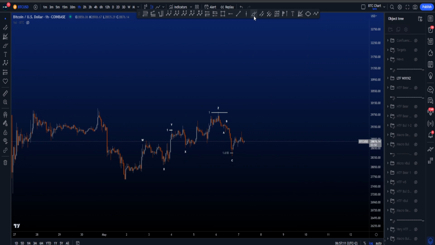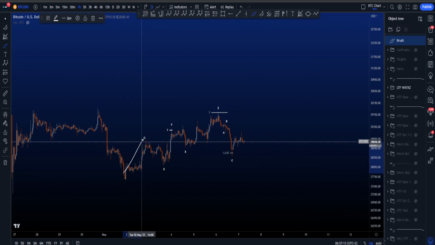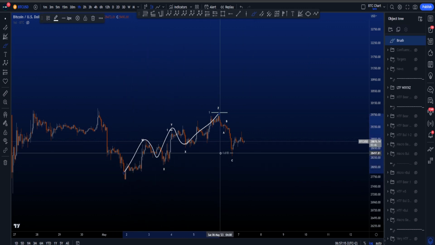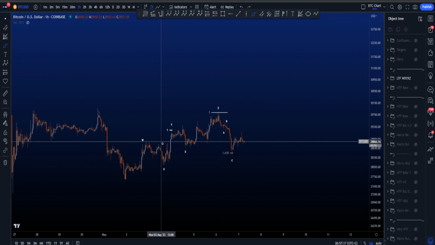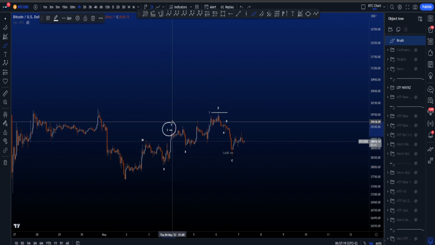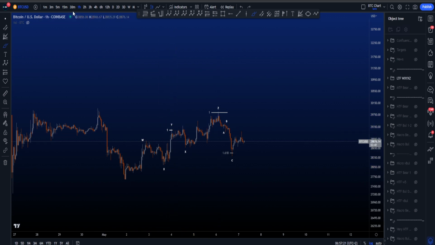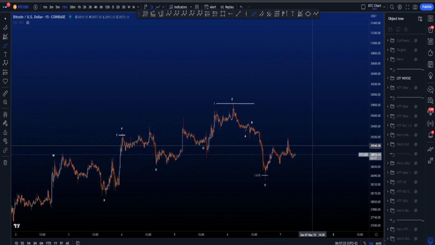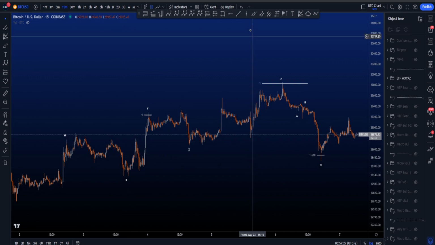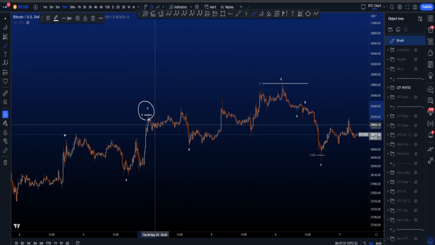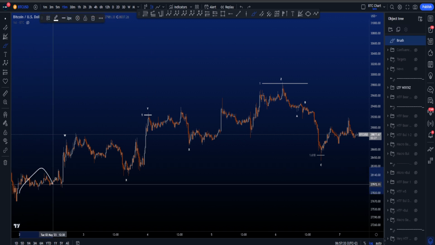So if we then go to the lower time frames, then what we have been looking for is a WXYXZ, which is a corrective structure to the upside in here. And the targets are actually very nicely respected. So this wave Y in a WXYXZ, most common target is the 1-to-1, which if I go to the 15, you can see very nicely respected. So in a WXYXZ, what you want to see is wave Y hitting the 1-to-1 and rejecting over there. Very nice indeed. And this then being a 3-wave.